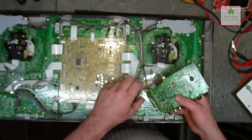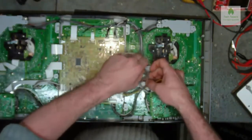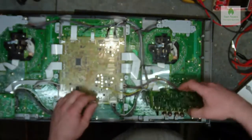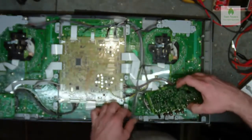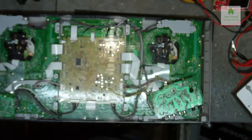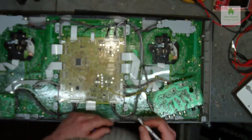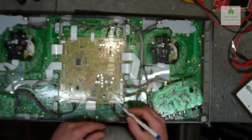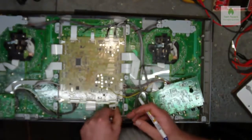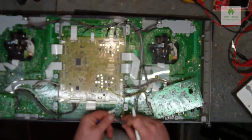So now the next thing here is the wiring. Now you've got a choice here with the wiring. You can either just pull it apart and hope you remember where everything goes, and make sure you plug everything back in the right places. What I'm actually going to do is get a pen and number each plug. So we put a one on there, and I'm going to pull this plug out and put a one on the plug, so we now know that that goes there.